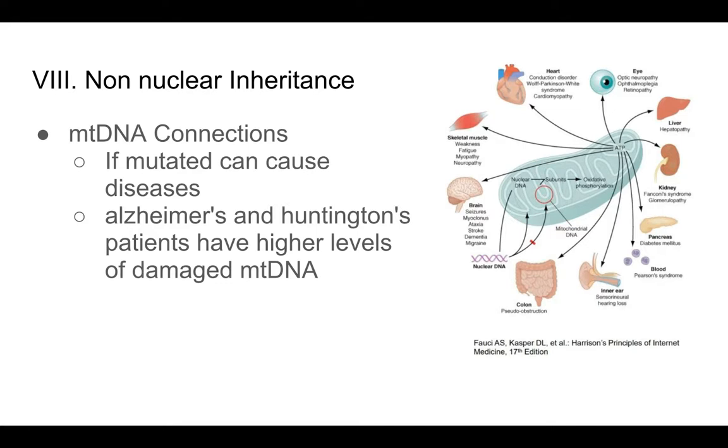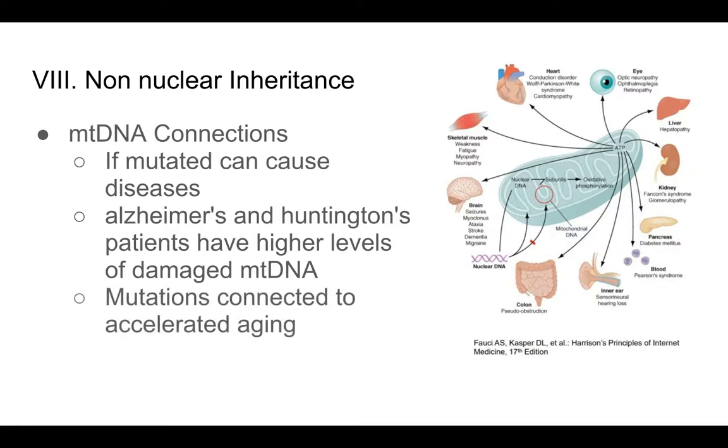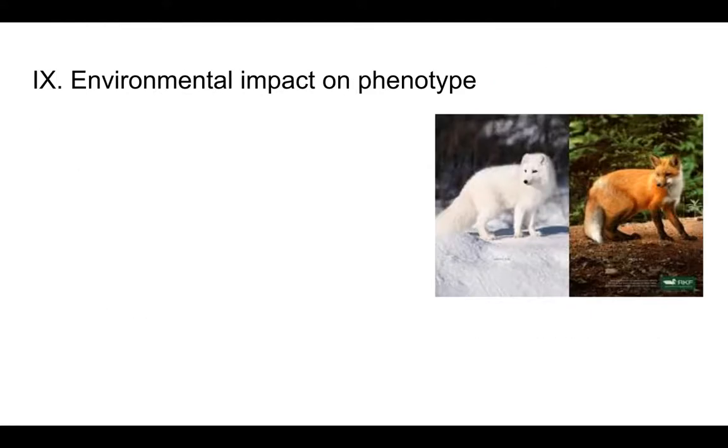It might not cause it directly, but it could be connected to some of these neurodegenerative conditions. And the third thing here is that mutations and damage to mitochondrial DNA has been pretty significantly connected to accelerated aging. And so there's some interesting studies out there about accelerated aging and looking at mitochondrial DNA.